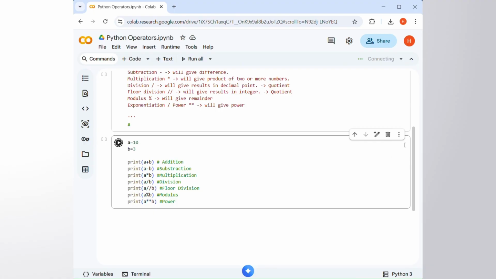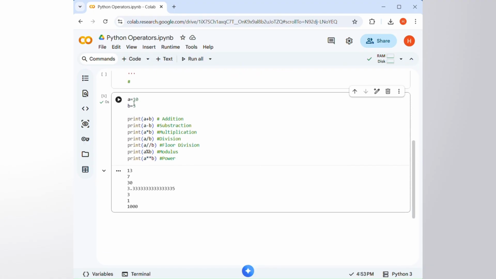It's connecting and running. The addition, 10 plus 3, is 13, and subtraction, 10 minus 3, is 7. Multiplication, A times B, 10 times 3, is 30. Division, 10 divided by 3, is 3.333, so it gives the answer in decimal point.